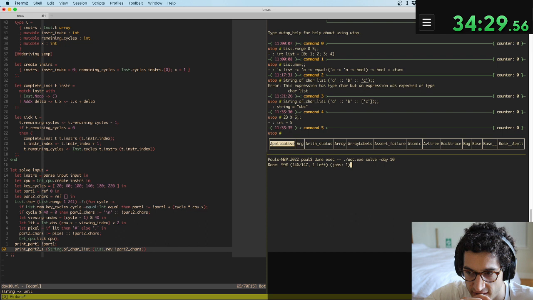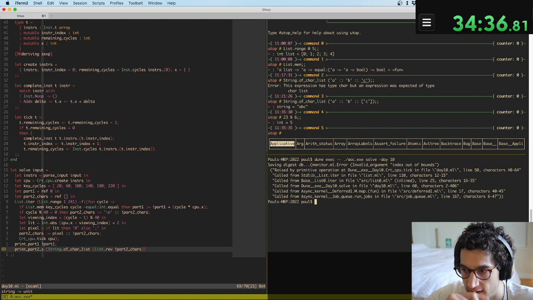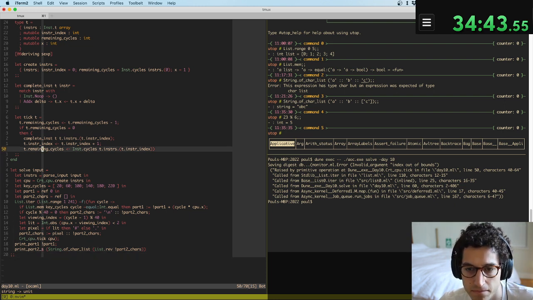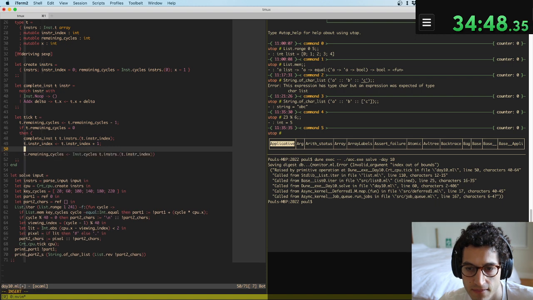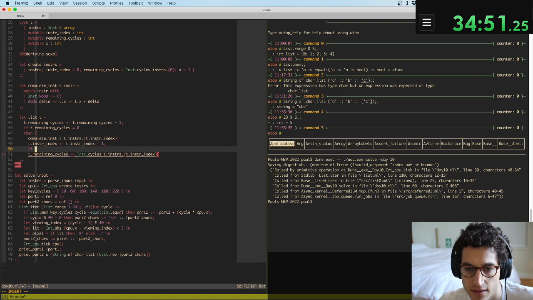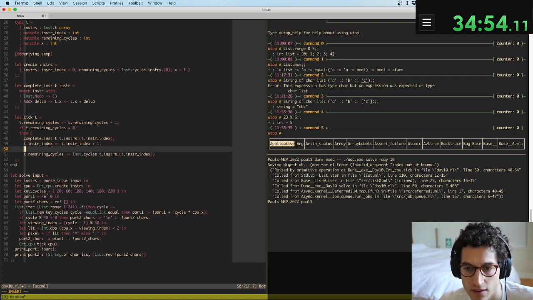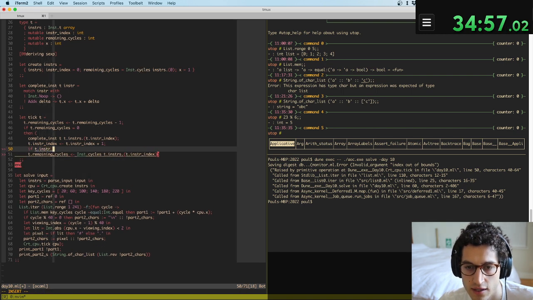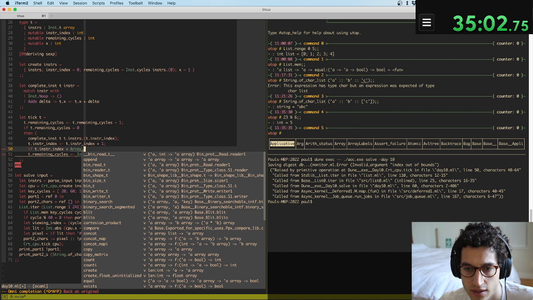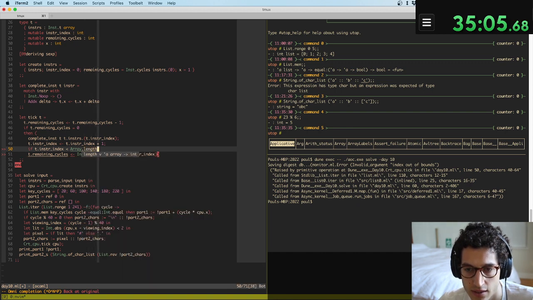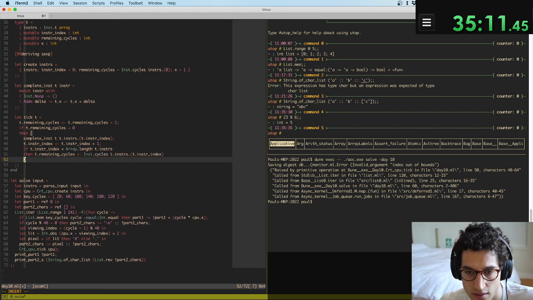Did it work? Nope. Index out of bounds. If the instruction index is less than array length, then else.